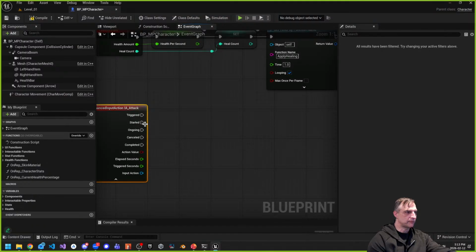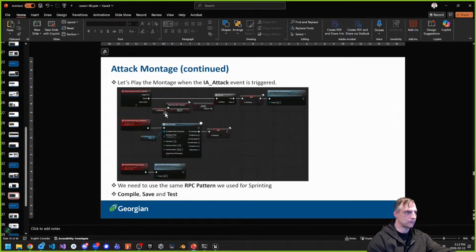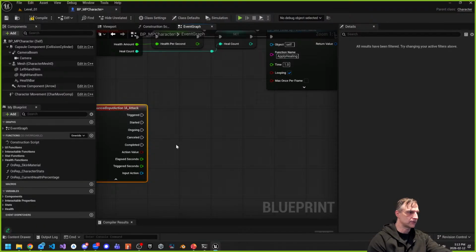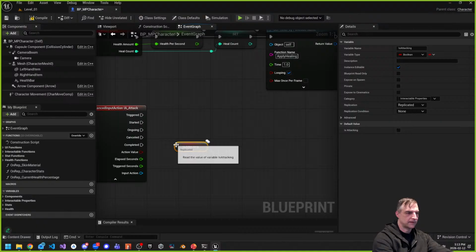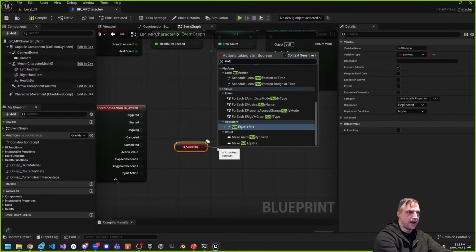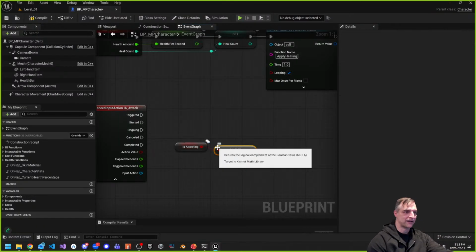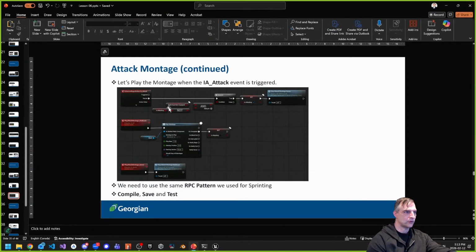We want to make it so that when it's started, we check to see if it's attacking. Only if I'm not attacking can I attack. Not going to let the guy attack when I'm already attacking. We also must have a right hand item equipped.